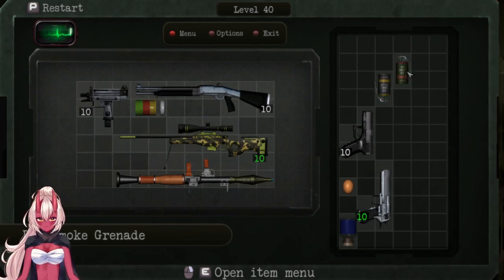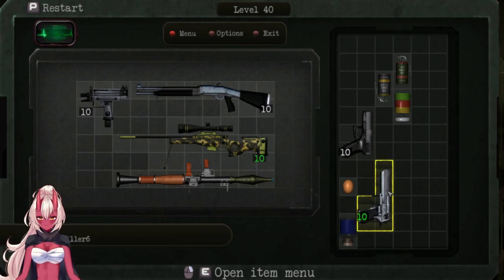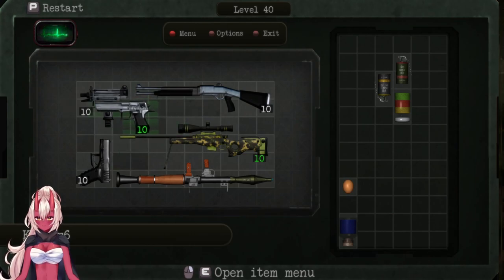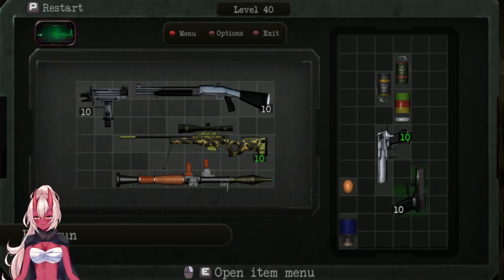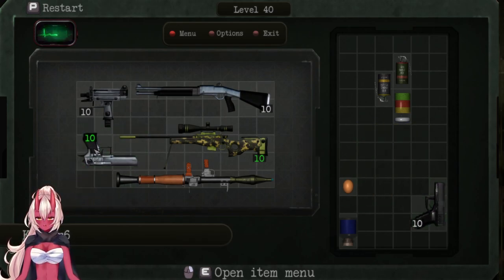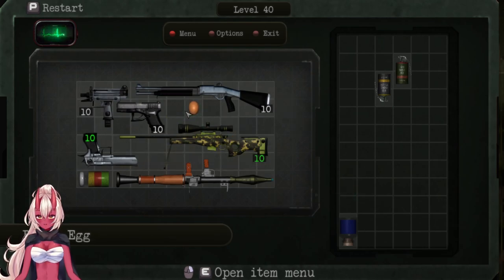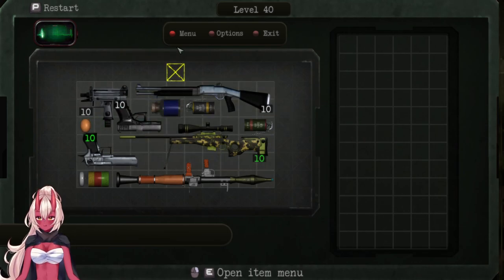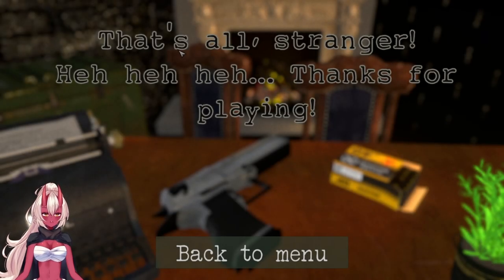Okay, let's take everything out. And we can do... I don't know. Pistol down here. Magnum here. Not magnum there. That doesn't fit anywhere there. Shit. Does it fit down here? Yes. So that leaves only really right here for the pistol. And then... I've still fucked... Can I... hold on. Oh, yeah. That's all stranger. Okay. Well, shit. I suppose we beat this game.